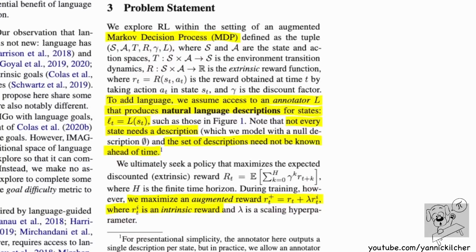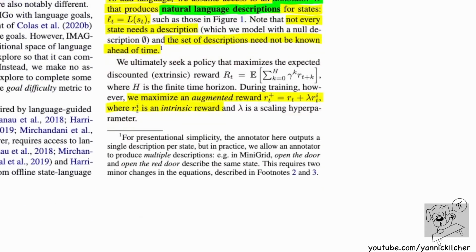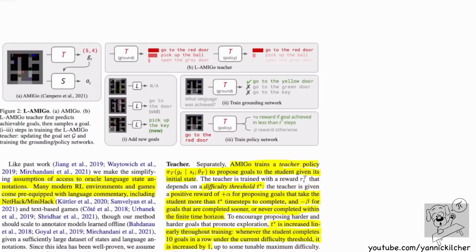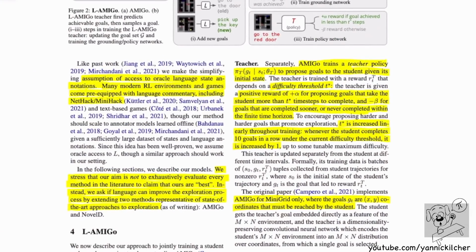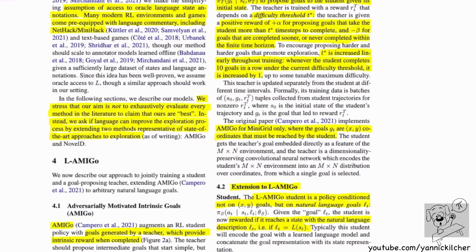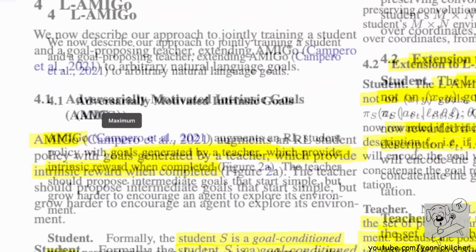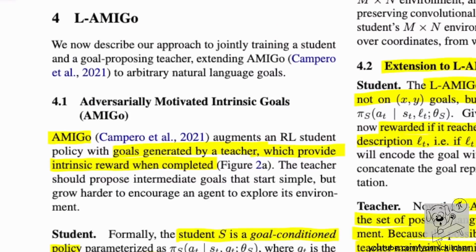So there is a little bit of mathy math right here, which we're going to skip. Essentially, this just discusses that they have this annotator L that produces these natural language descriptions, and they add an intrinsic reward to this. And now we're going to look at what the intrinsic reward is. So they're going to take two different algorithms that are already made for intrinsic motivation, and they're going to augment them with language. The reasoning behind it is that those two algorithms, the one is called AMIGo, the other one we'll get to in a second, are already kind of state of the art in this domain. So what they say is if we add language to those and we can get a better result, then that kind of shows the usefulness of the language descriptions.